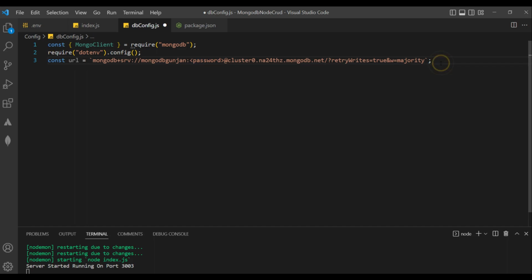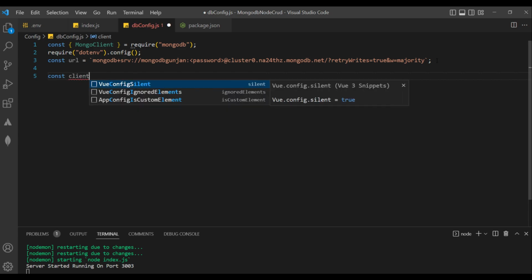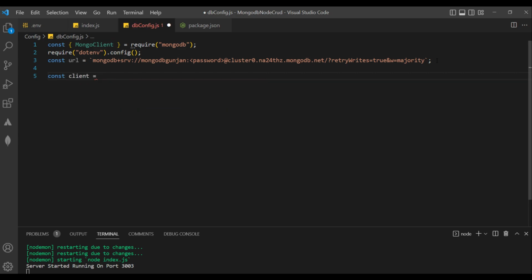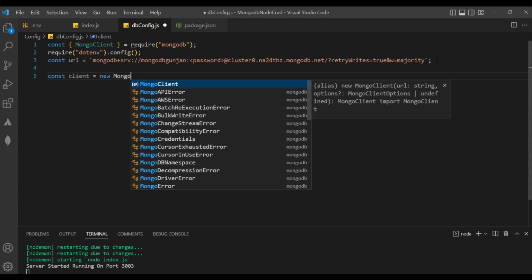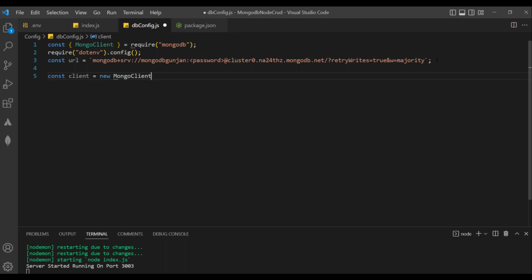I will change it. Fourth step, now we will take this client. What we are doing here is in db config we are basically trying to handshake with the MongoDB. After doing simple handshaking, we will write our CRUD operation. So now we will take the MongoClient, we will basically initialize the MongoClient, sorry.